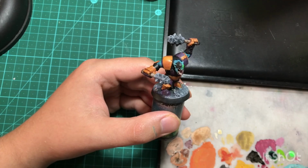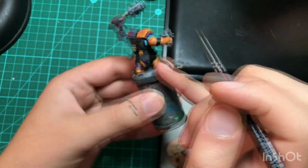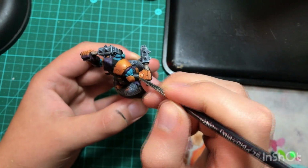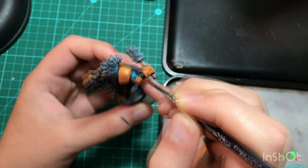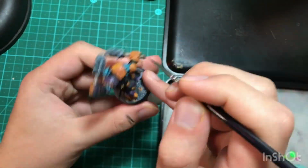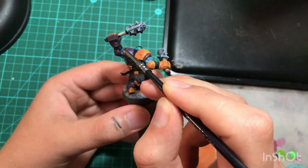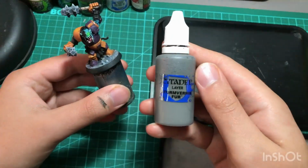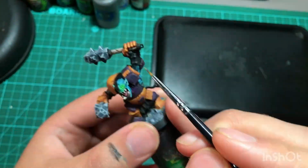Moving on to the black areas, we'll start with a 50-50 mix of black and Storm Vermin Fur. These highlights will be different depending on the material, with the leathery bits receiving smoother, shinier highlights, while the cloth gets scratchy, stippled highlights. This is useful to differentiate the materials, even though they're the same color, but it helps.